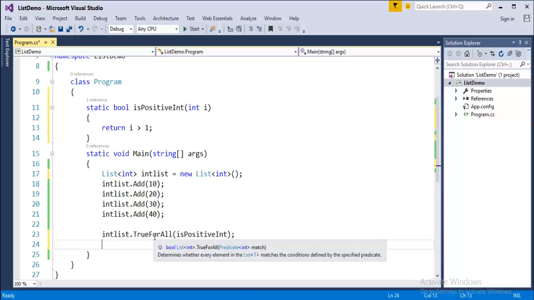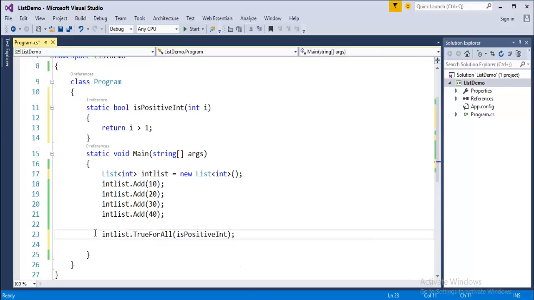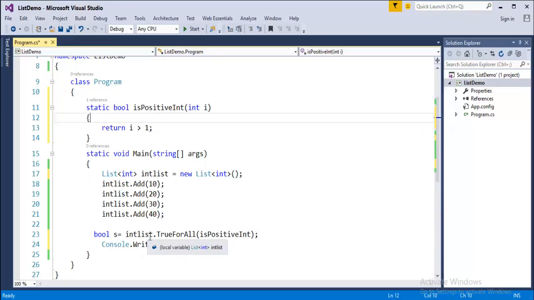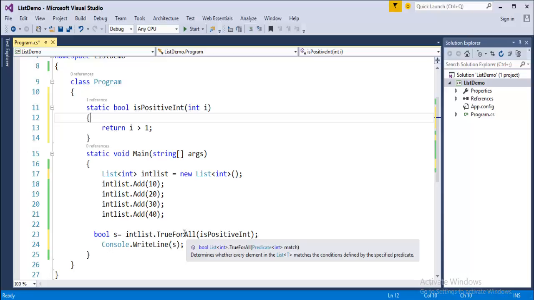Since TrueForAll returns a boolean value, I have to store it in some variable. I'll store it in a variable called s. Now when I print s, the value will be present in that. Keep in mind the method we are using, which is defined in this List type, is TrueForAll. It determines whether every element in the list matches the conditions defined by the specified predicate.